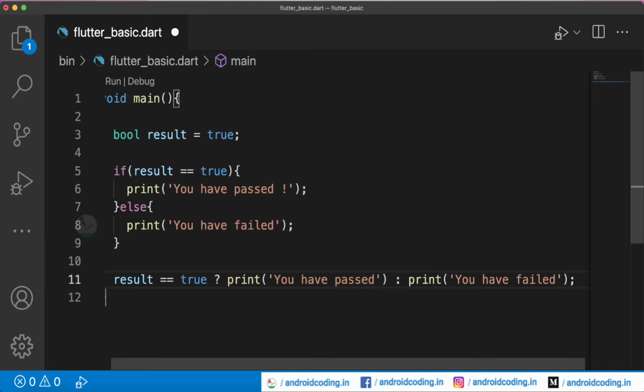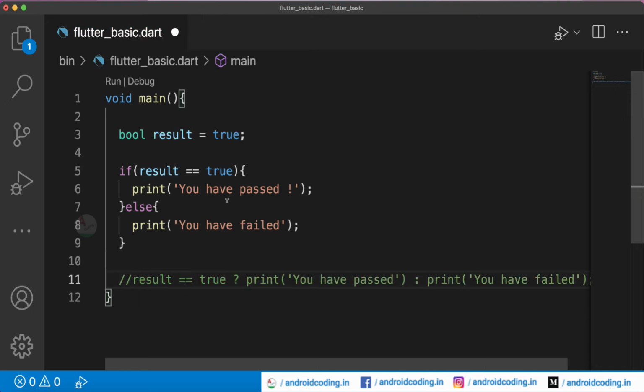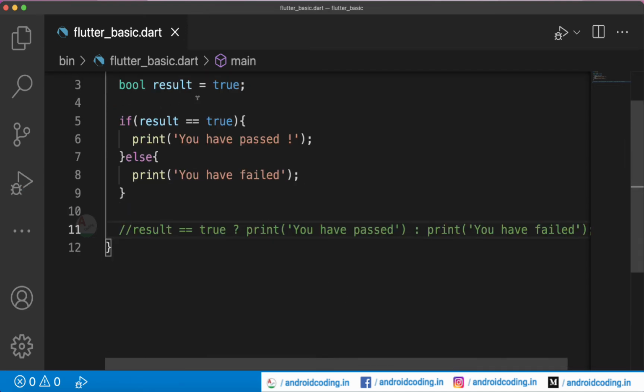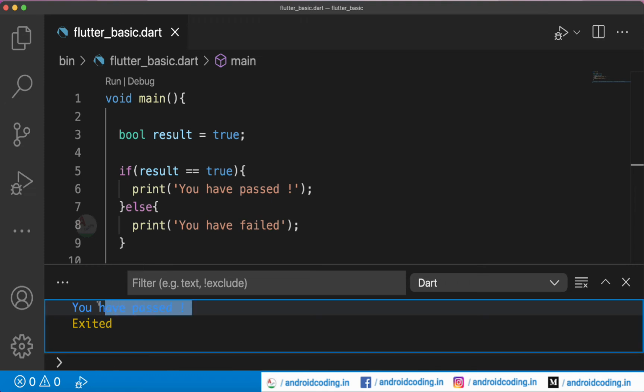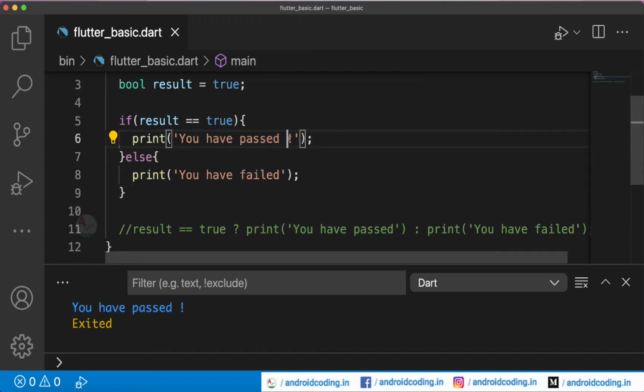Now let's observe the result of the first if condition. Of course we know it will run successfully, but let's see the output once. Here you can see we have got you have passed printed with a semicolon.